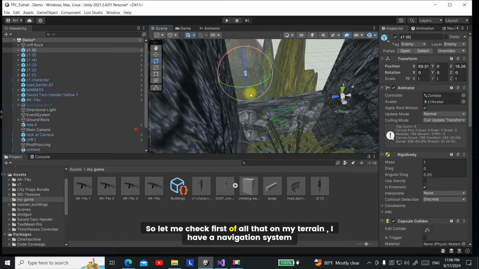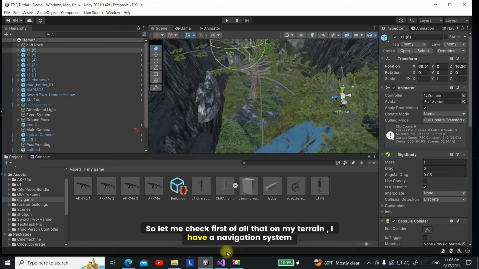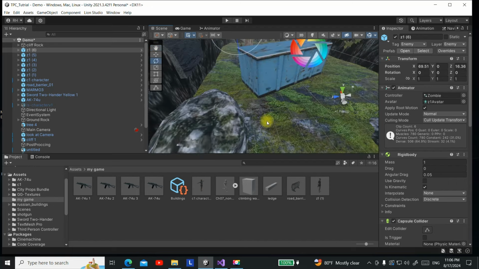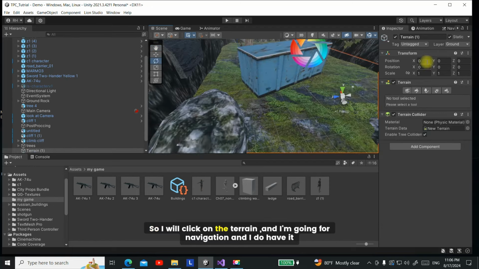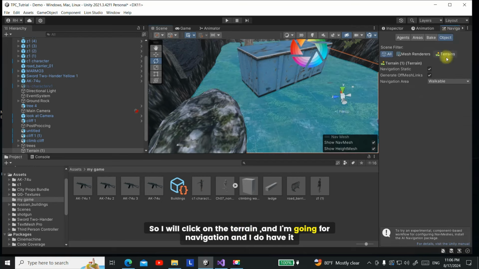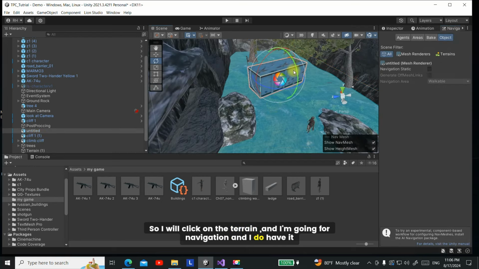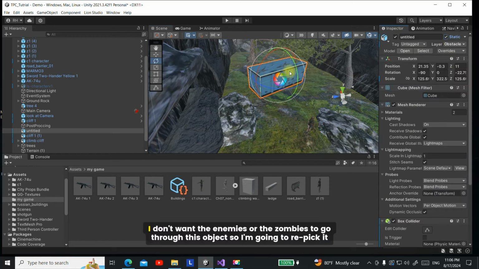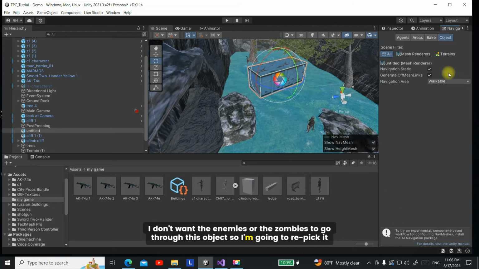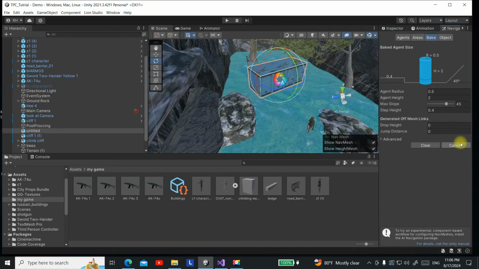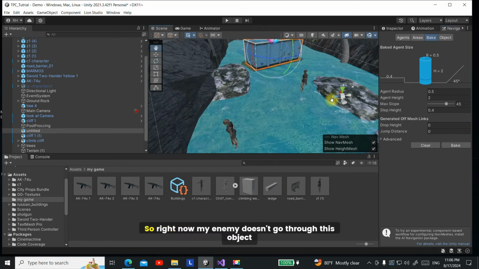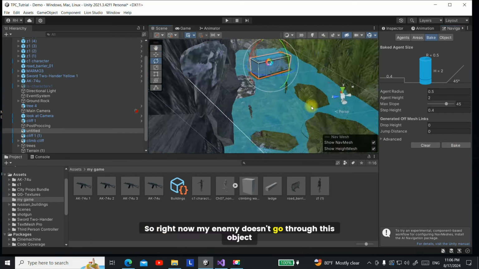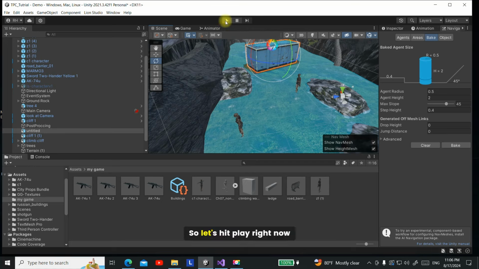So, I have these zombies here. Let me first check that I have a navigation system on my train. I will click on the train and go to navigation, and I do have it, but in some cases I don't want the enemies or zombies to go through this object, so I'm going to pick it again. Now my enemy doesn't go through this object. Let's hit play.